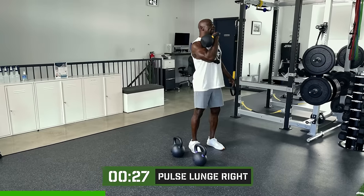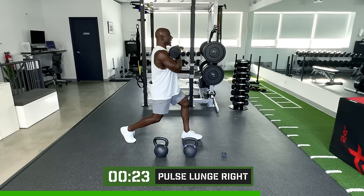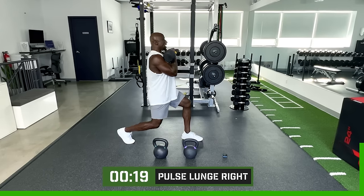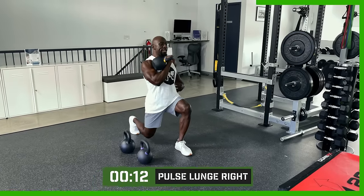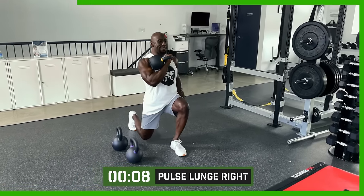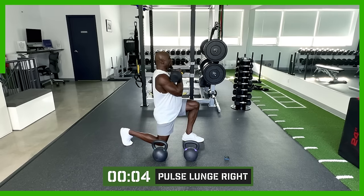So I'm gonna clean it up first, get into this position, and I've got the 16s, by the way. Good, so elbows are tight. As you can see, kettlebell's right on my pec. Core's tight, driving up with that right glute. Boom, keeping that body tall. Knee pointed out.